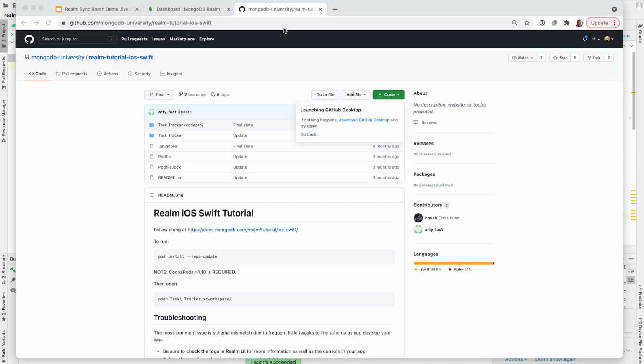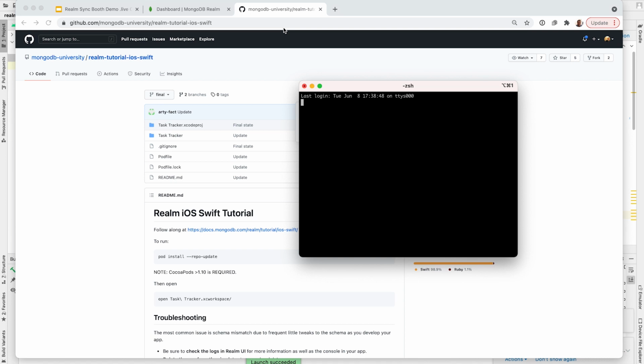Okay, so iOS is a little bit different in that I need to do a pod install. So it uses CocoaPods to install the Realm Swift library into the tutorial mobile application, Swift application. You don't have to use CocoaPods. This tutorial was just created a while ago. Now we have full SPM support, or Swift Package Manager, and you can actually use that to install the Realm Swift SDK. And probably that's going to be our recommendation going forward because Swift Package Manager is from Apple and fully vetted from them, whereas CocoaPods was a third-party library.